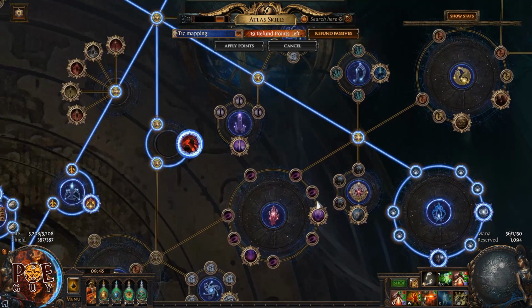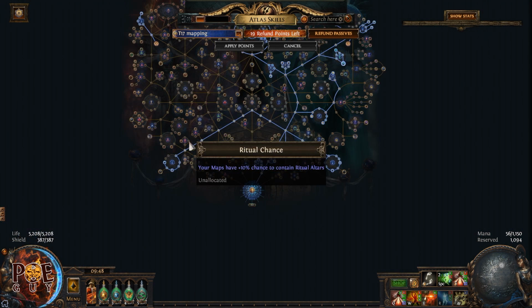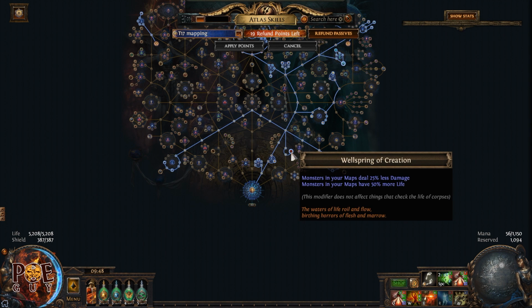Depends on your build, but this keystone is huge. So you really see the difference. You will not get one-shotted with this keystone. So if you want to experiment, try with it. Wellspring of Creation is just great. You will take significantly less damage inside the maps. This is ideally for tier 17 maps. So if people complain of one-shots, try with this keystone and see if you spot any difference.